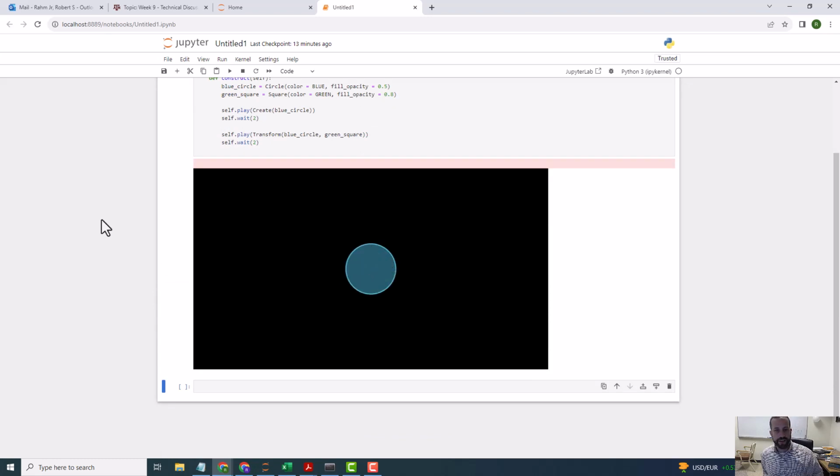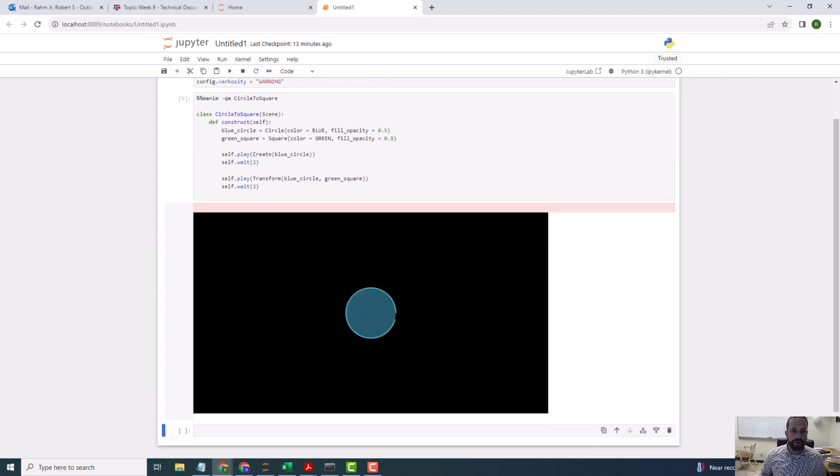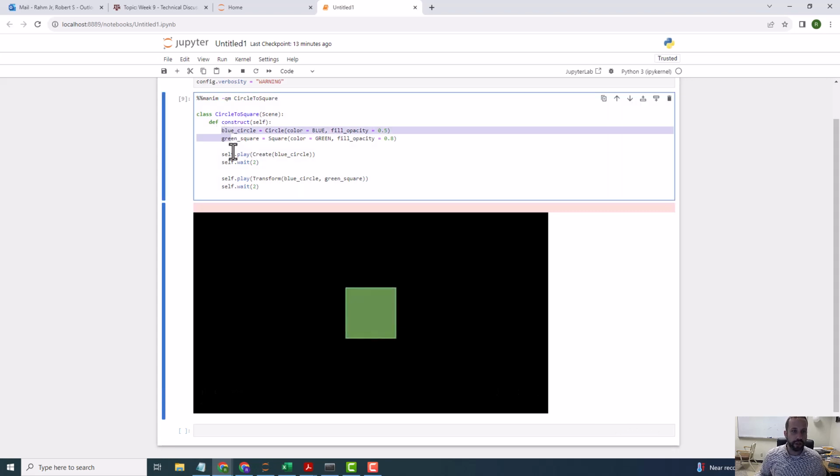Okay, now obviously, there is a lot of programming, a lot of code that goes into all of this that we're not having to do. We just tell Manim to create a blue circle. We just have a blue circle and a green square. We tell Manim to draw the blue circle for us. Then we tell it to make the green square and transform it nicely.